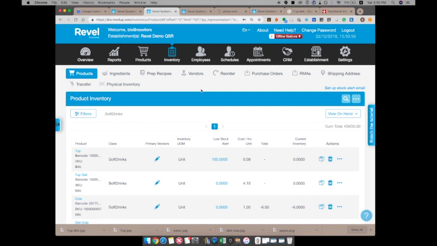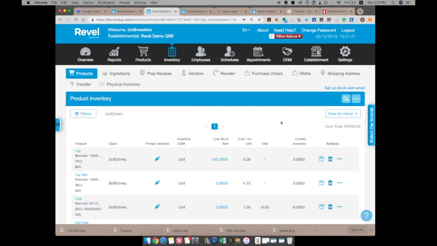Now, to do inventory in Revel, there are actually 5 different ways to do it. One is we can do it manually from the Management Console, which is the screen right here. Number 2, we can do it also from the iPad, from the point of sale, which we will do later on today. And the third way, we can do it in Excel. And there are other 2 ways which we're not going to discuss in this video.